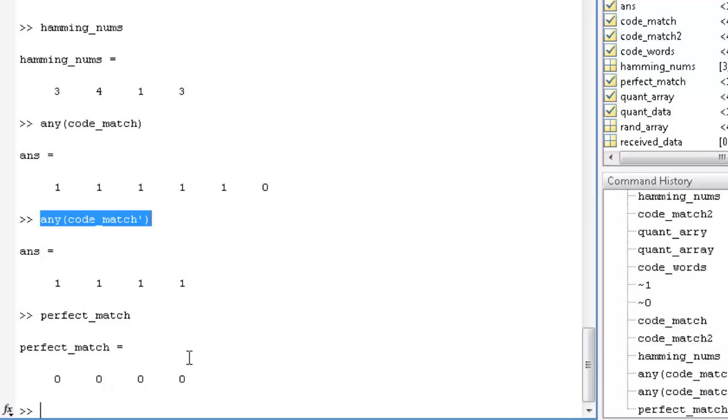Where a 1 represents a perfect match, the 0 will represent that it did not match. So go ahead and do this in your script. Use the any function along with the not operator to determine a 1 if you do have a perfect match.